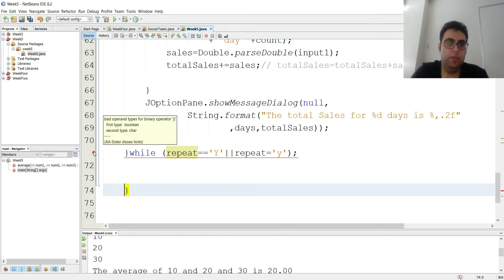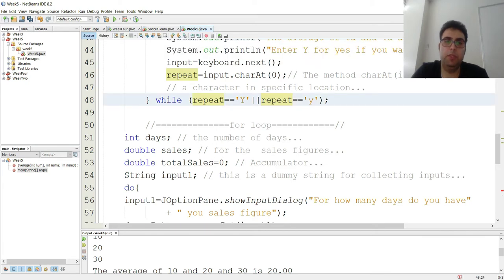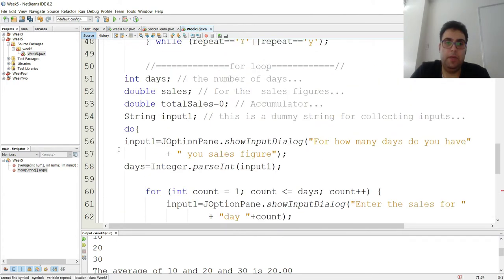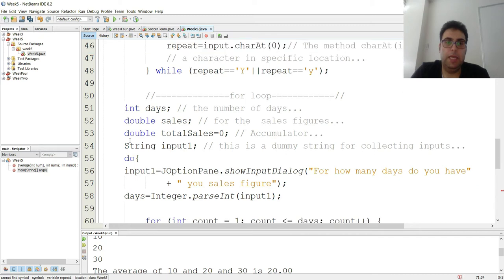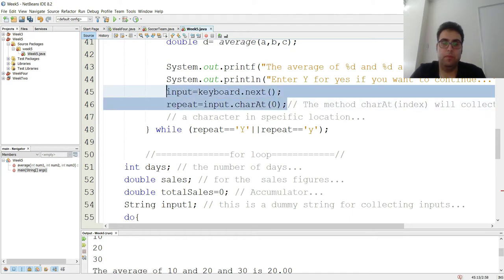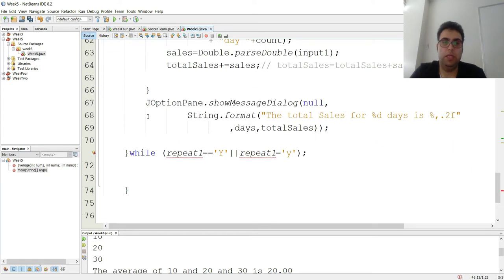The Boolean operand is binary. Okay, so now before I correct this, I am going to call this repeat 1 because I already have repeat. And I'm gonna do this. Then here as the user, I'm just gonna copy that in. No, we don't need to do that. We're just gonna use the J option panel here.